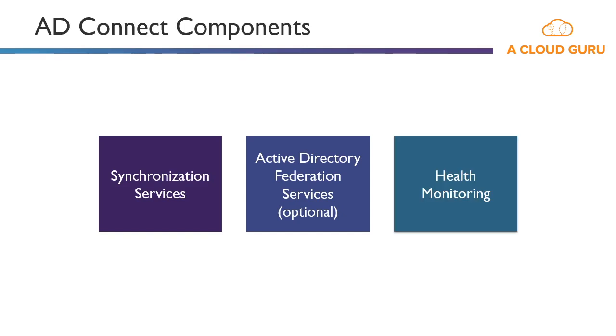And then finally, we have health monitoring. This is called Azure AD Connect Health, which you'll see in the third module in this section of the course. And this provides robust monitoring and provides a central location in Azure for you to view all your health activity and making sure that your domains are all in sync and there's no issues.